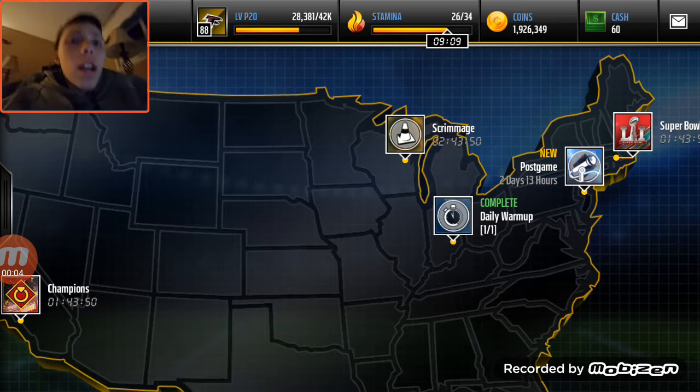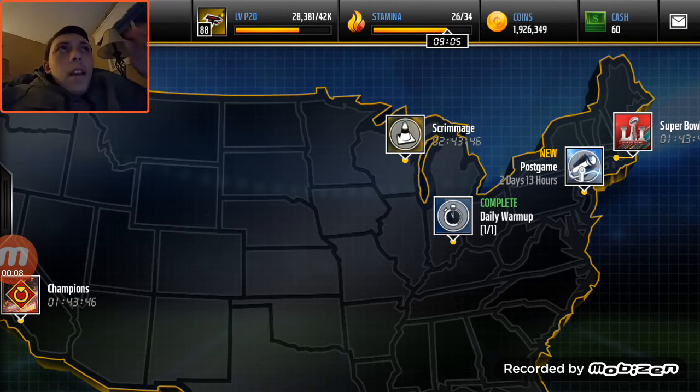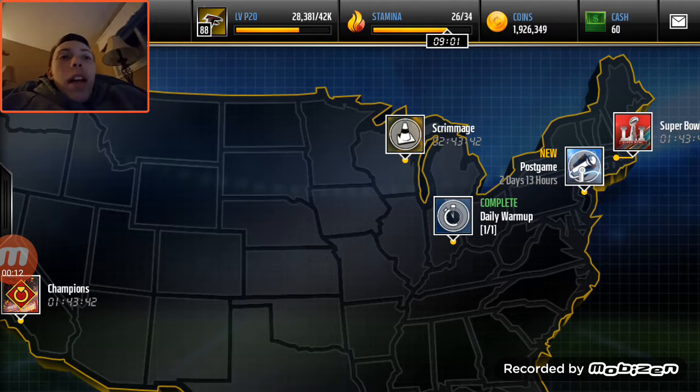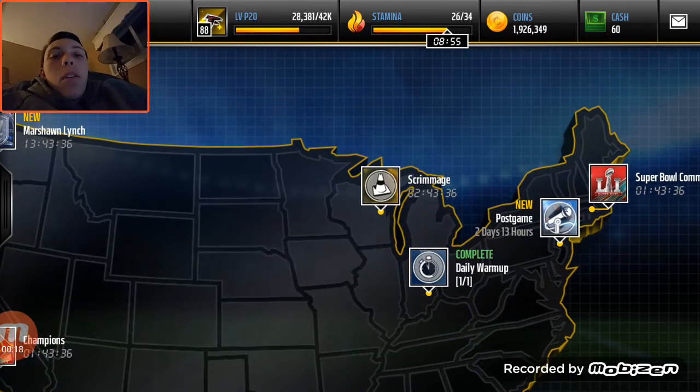Today we are gonna be ripping up some packs. We got, I think if I remember correctly, 12 Football Outsiders. So here's what we're looking at. Today is one stamina Saturday, I guess, for doing the community challenge thing.